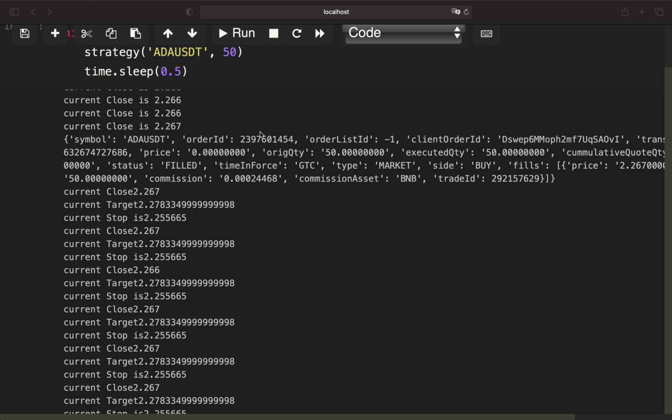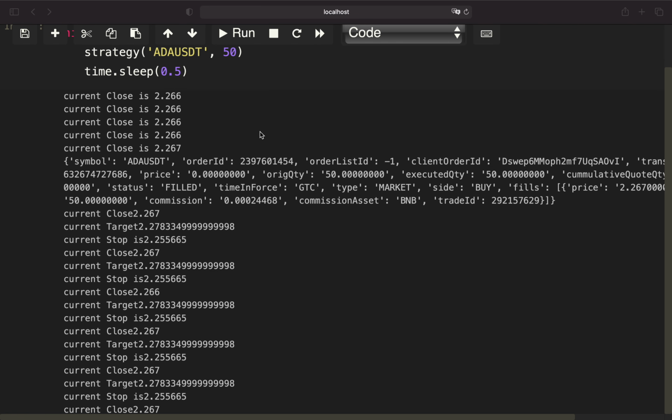So you see we have placed an order here because all buying conditions are fulfilled, or rather we have a true value in the last row of our buy column here, right? So we are buying the asset, and we are buying for 2.267, the same as the last current close price before placing this order.